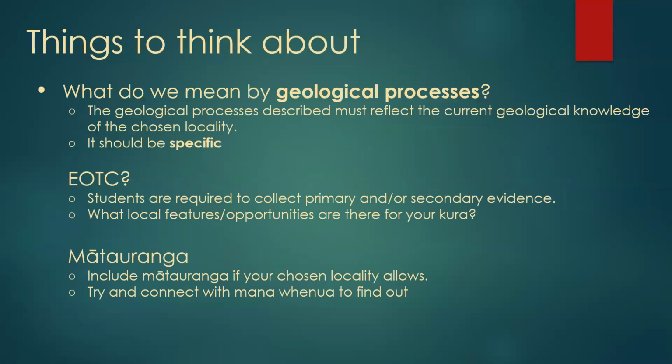And I may have already covered a few things here, but what do we mean by geological processes? It should be really specific to the feature that you're choosing. My example is the Auckland volcanic field. If I were to go to a local maunga, Maungakiekie or One Tree Hill, and I got them to talk about subduction volcanoes, that's not really how that particular volcanic feature formed, so we'd be misleading them if we went down that route. Find some evidence, find some resources that help the students know what the right geological processes are for your location, and let them do a bit of unpacking as well.